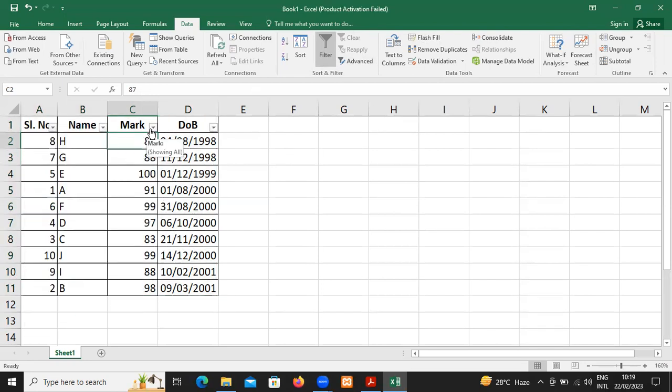Nothing. Wait. Maybe we have some mechanism for removing the filter. Yes, you simply press filter again. The filter is gone. In order to remove the filter, simply press filter again. Done. Everything is normal again. Okay, what is the filter then? A filter can remove unwanted data. It does not actually remove the data, it hides the unwanted data and shows only the desired data. We have seen about sorting and filtering.